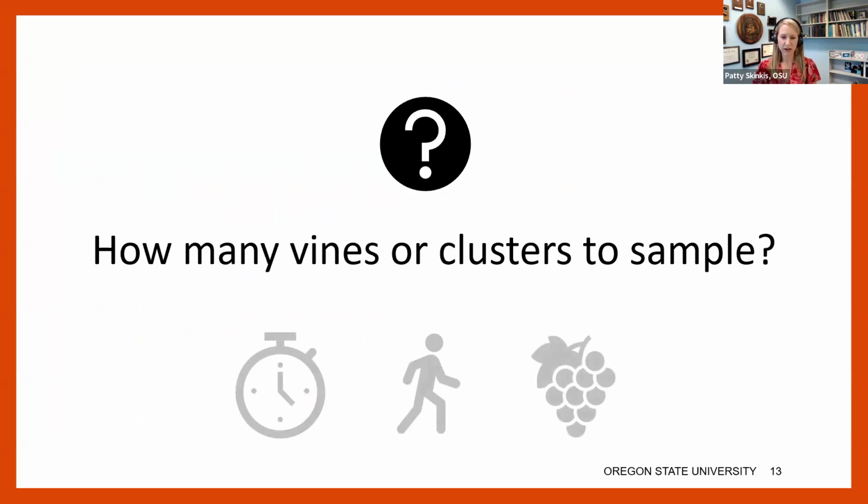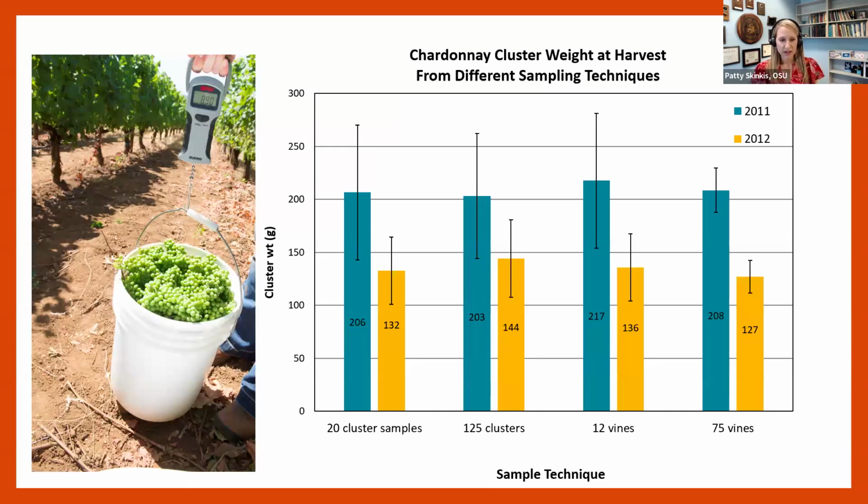Well, this really comes down to how much time you have, how many people you have, and how much fruit you have. Obviously, if you measure every cluster, you'll have the best data, but you can't do that. Even the example of saying you have to sample 30% of all the clusters in a vineyard is absurd. There's no way you could do that very easily, at least in the ways we do it now, from a standpoint of collecting cluster weights destructively.